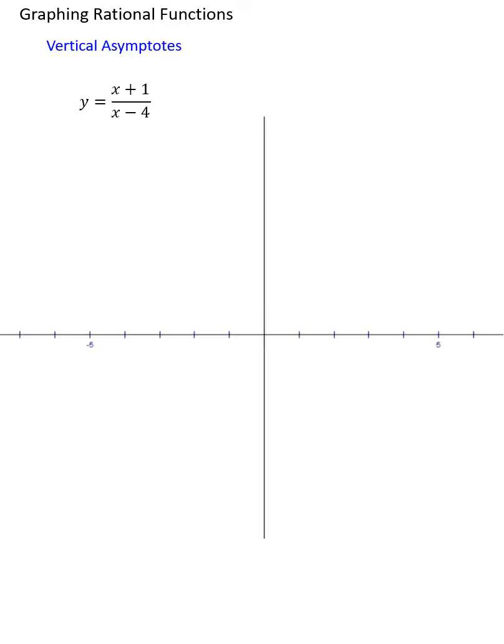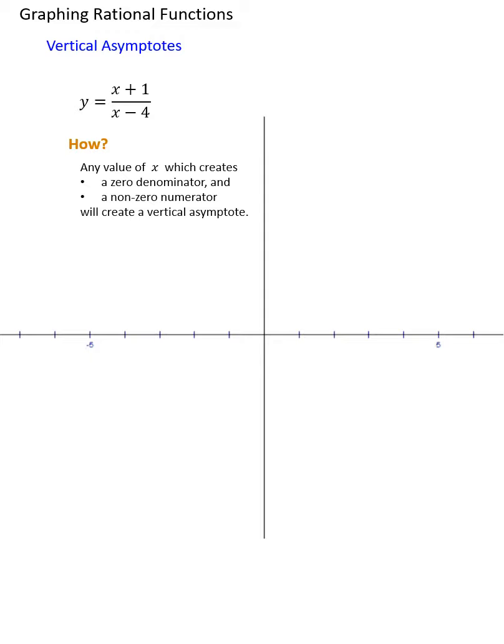So let's look at our first key feature of 4, the vertical asymptotes. Here's an example. I'm going to go through how to find a vertical asymptote, but then I'm going to explain in detail why the procedure I followed is meaningful and actually usable in this context. But first, let's look at a graph and let's start with the how. How do you, as a student, go about mechanically finding a vertical asymptote? Well, here's the rule. I'll pause while you read it.